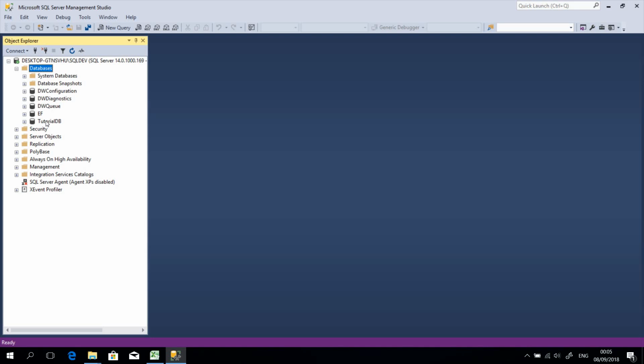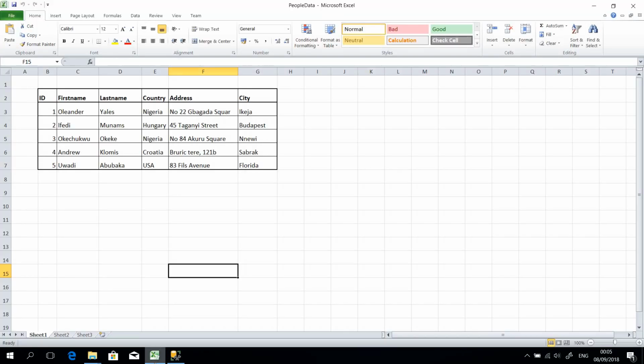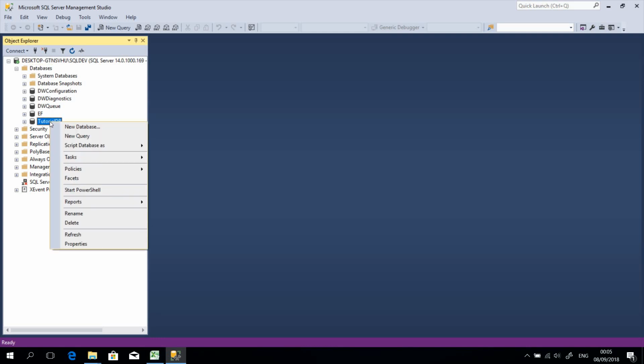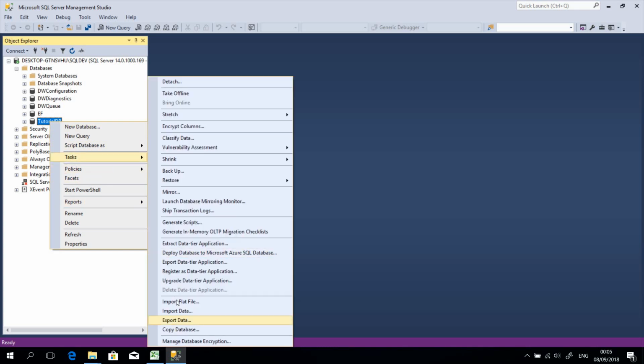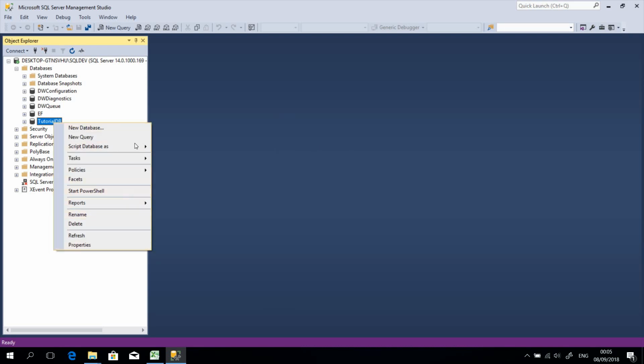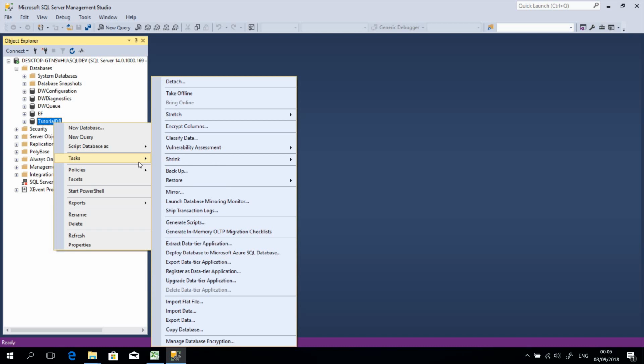So now we want to use this Excel file in this database. So what you do is right click on the database you created, go to tasks and say import data. Once again, right click on the name of the database, go to tasks and say import data.